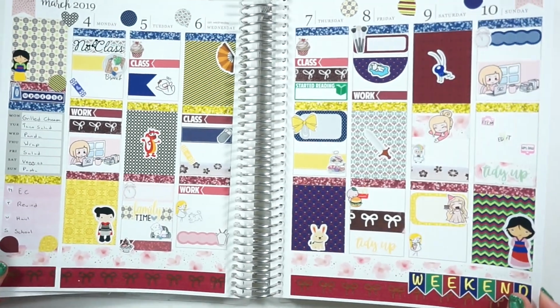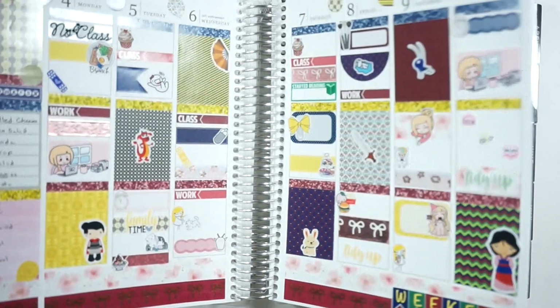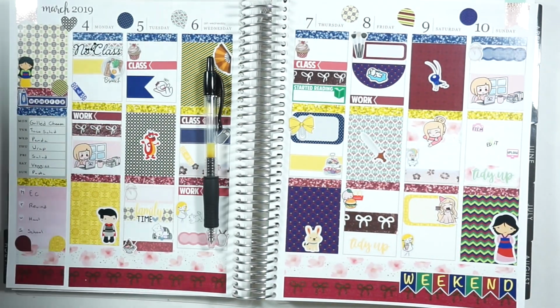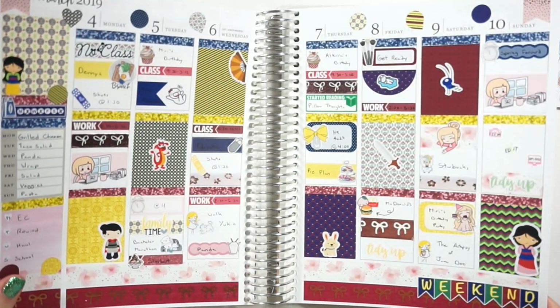I think it looks really cute. It's kind of like a ton of colors. I feel like I could have definitely coordinated everything better, but I'm not mad about it. So I'm gonna go ahead, fill everything out with my various black pens, and then I'll show you guys the finished product. Alright guys, here is the spread all filled out.